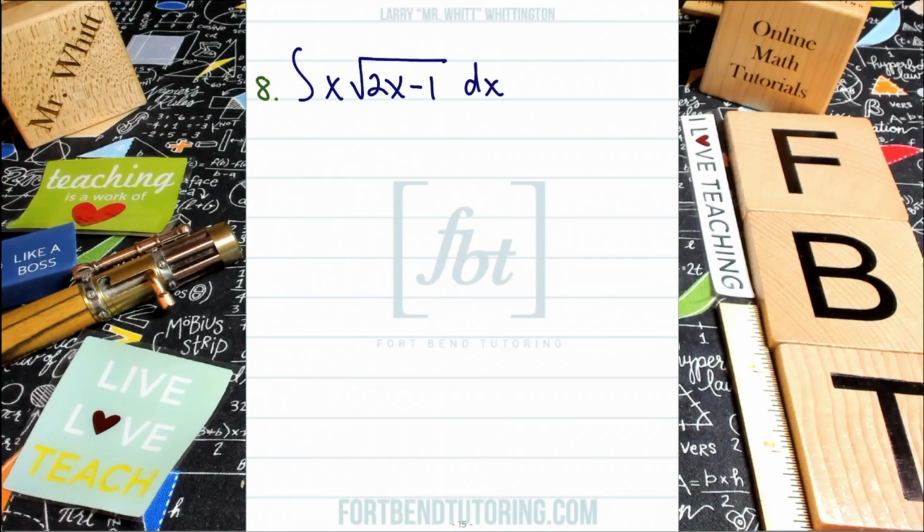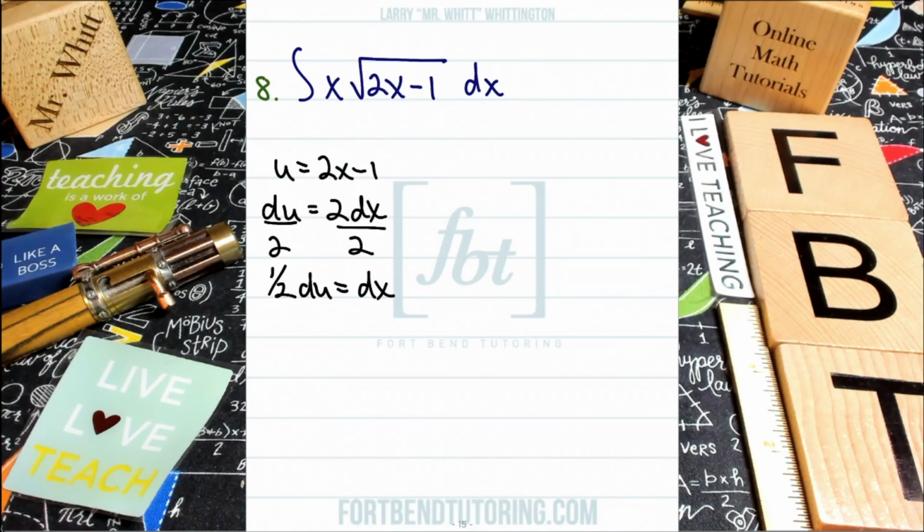And we're going to go ahead and say that our u variable is going to be representing the value 2x minus 1. And we're going to find the derivative of both sides. You'll have du equals 2 dx, and then you'll probably want to divide both sides by 2. All right, 2 dx is not going to help us, but we could probably get more work done with 1/2 du being equal to dx. Yeah. All right. You want to also solve for x. Why? Because look at the beginning of our integration problem. You have x as the first value that's going to hit you in the face, right?